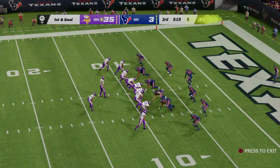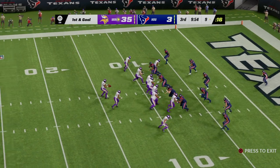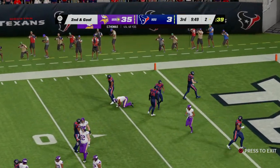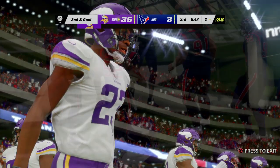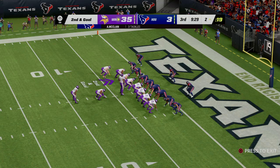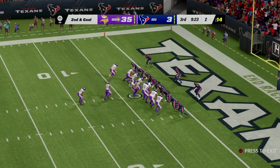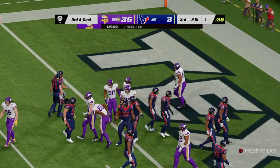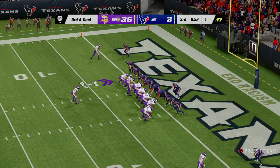And now first and goal, expect them to attack right here on this play. 2 big plays in succession. Not sure this D knows what hit them, but now they've got to get ready. It's first and goal. Here's Thomas. This is caught. That's good for a gain of 6. Second and goal. They'll try to run this one in. And they'll bring him down after just a short pickup. About a half yard from the end zone, third and goal.